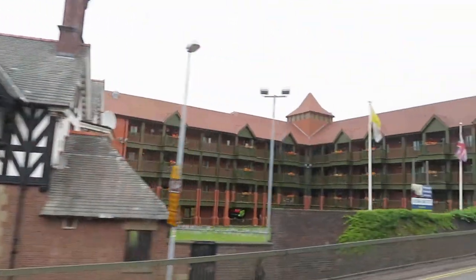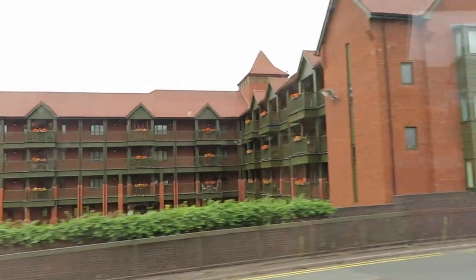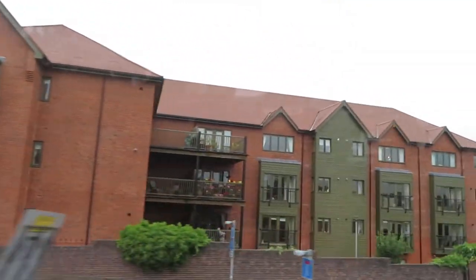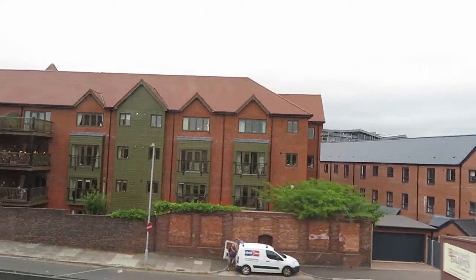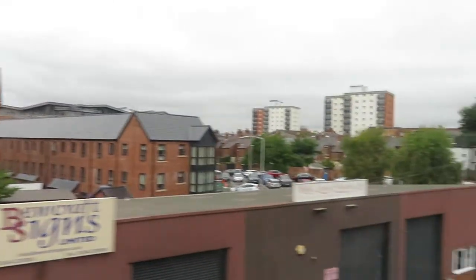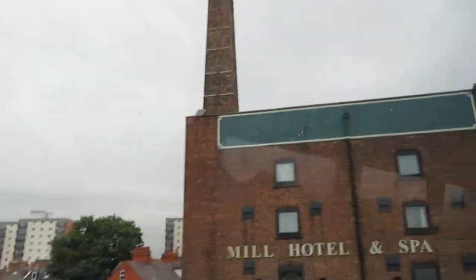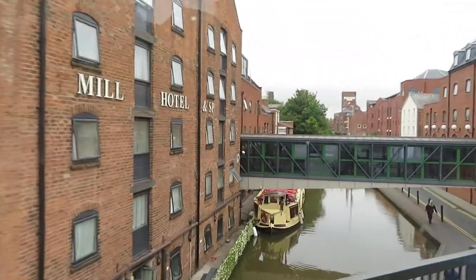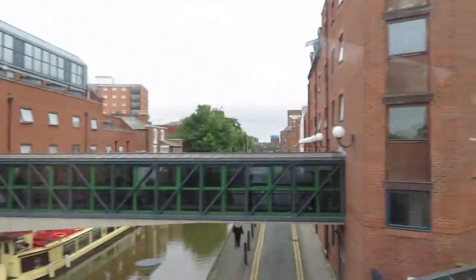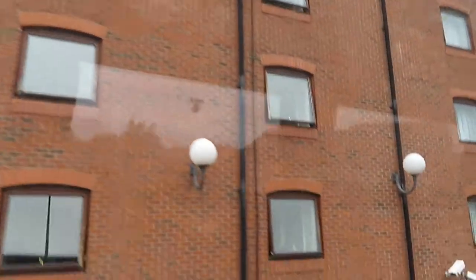On our left, we've got the Mill Hotel — a hotel which has been built in an old mill. As we cross the canal, which is underneath us now, you will see on your left, and those who are near enough, look down. There's a barge down there. You can actually cruise on that barge and have afternoon tea, lunch, or dinner — you just book on for a special cruise.